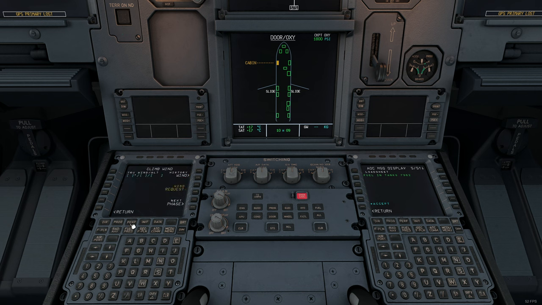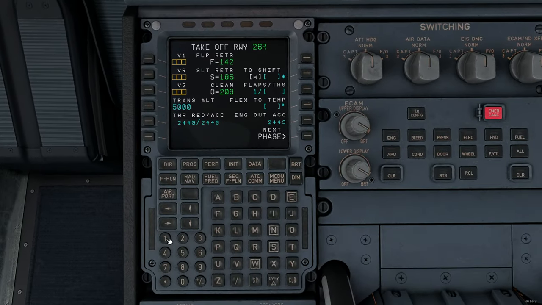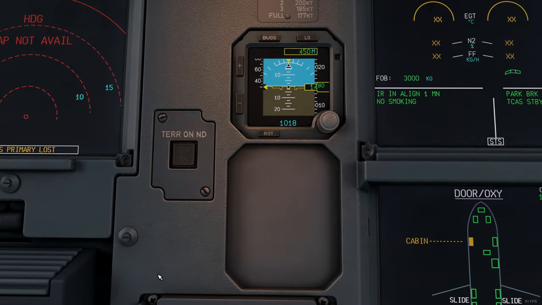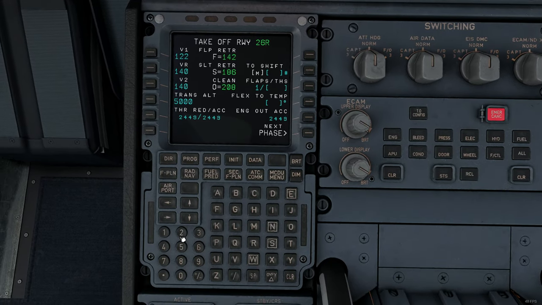Wind data request, performance, flaps 1, TOGA, 5,000. V speeds 122, 140, 140. And our current elevation here is 1,480, so 1,500. We're going to go with 3,000, 3,000, and 3,000.